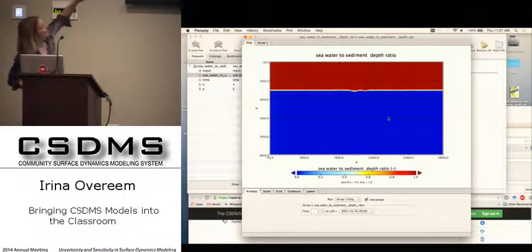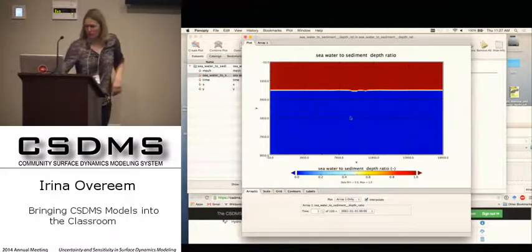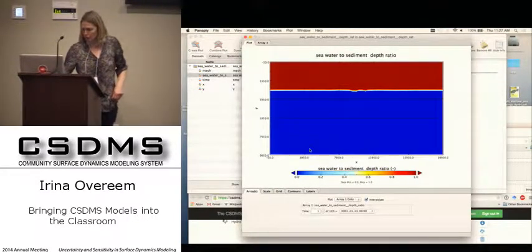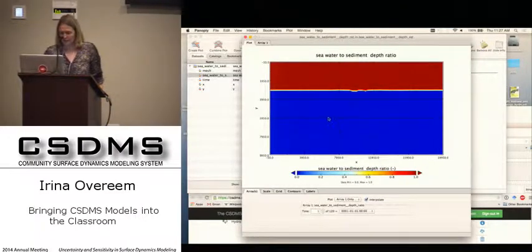What we're looking at here: the top is sands, a sandy coast. This is a ramp ocean. We're looking at the ratio between seawater and sediment depth to clearly display where the interface is between the land and the ocean.